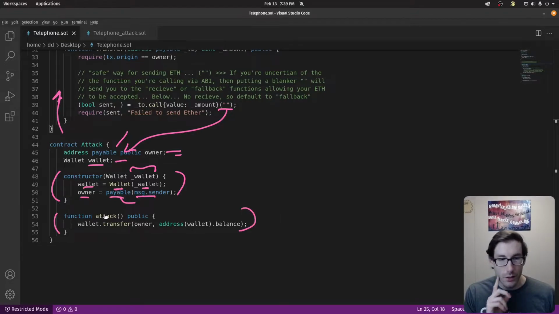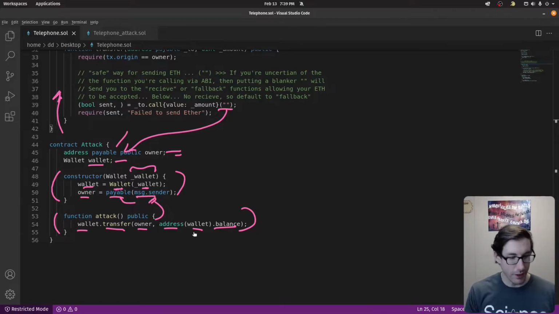And then below that, the final piece is the actual function doing the attack. What we need to do here is trick the target user into interacting with this function so we can then siphon off all their balance. And we know we're siphoning because in the function attack, we're calling transfer. We're the owner, remember, because we established that here, and we're basically going to say we want the entire balance of the wallet sent to our address. We're going to siphon all that off.